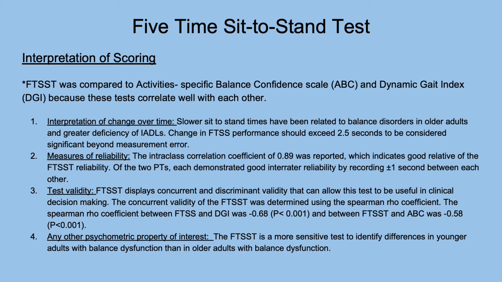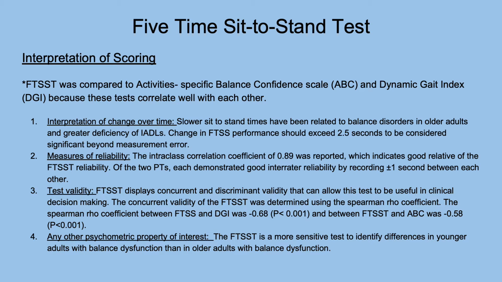Change in this test performance should exceed 2.5 seconds to be considered significant beyond measurement error. In measures of reliability, an intraclass correlation coefficient of 0.89 was reported, which indicates good relative test reliability. Of the 2 physical therapists, each demonstrated good inter-rater reliability by recording within plus or minus 1 second of each other.